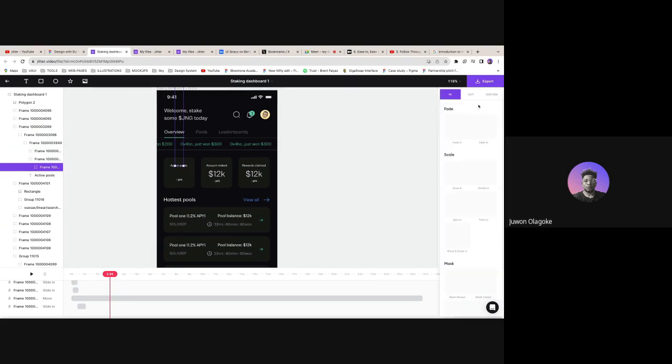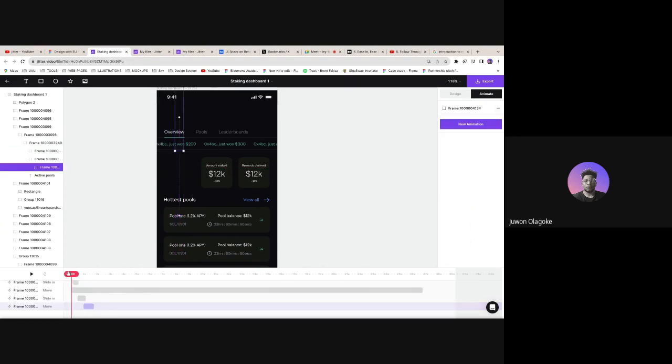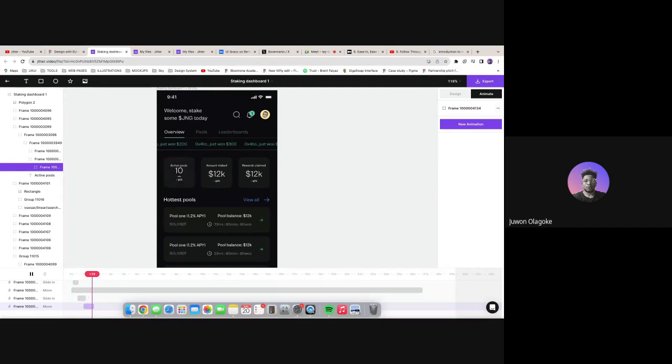So I click on this new animation, I go to custom, I click move, and then this guy basically just comes down, and I just pull it and pull it and pull it. It's as easy as it looks, really. I just pull this guy all the way down here. And you see how that works basically.